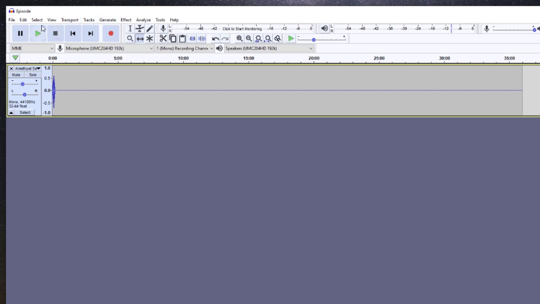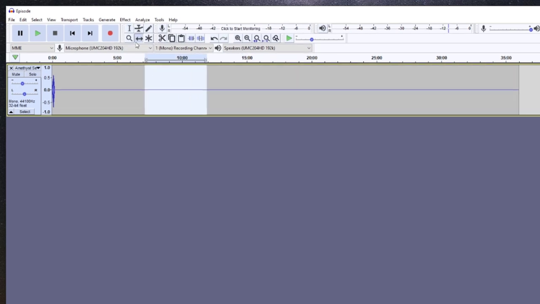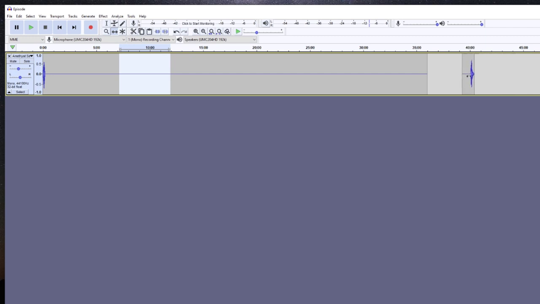Now, Audacity here, it's really just a few buttons up here that I use. This one here is to select a specific piece of track. So if I want to mute something or I want to delete something, I do that here. I showed you the move around. So if there's a segment, you can move it around, which is nice. I don't use any of these other buttons at all, I would say. The only other one I use is this one right here, which is silence audio section.